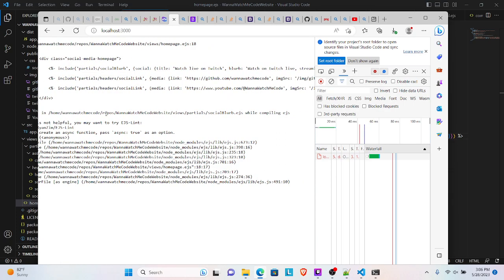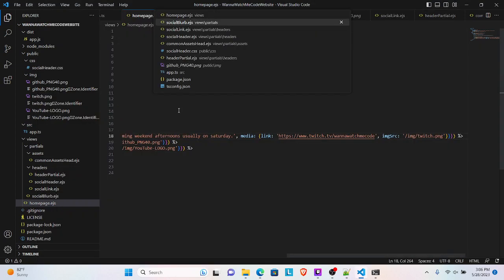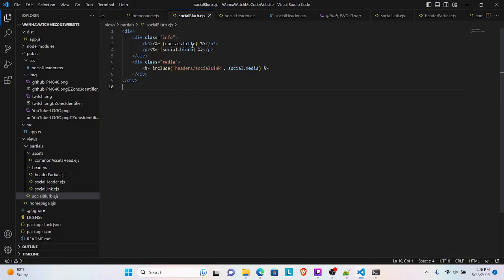Unexpected token dot in social blurb. So weird.